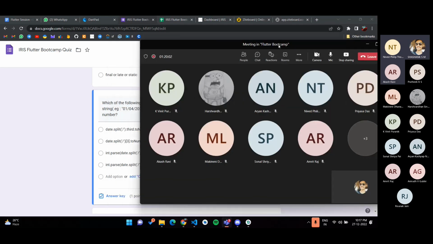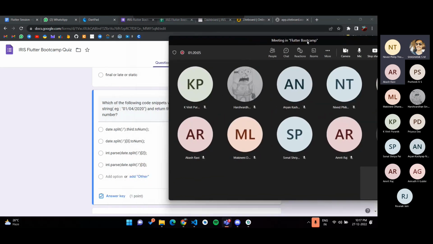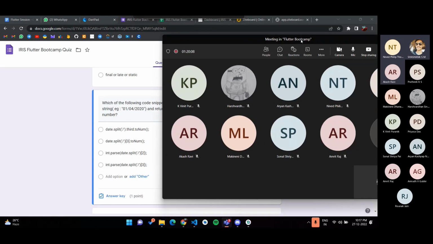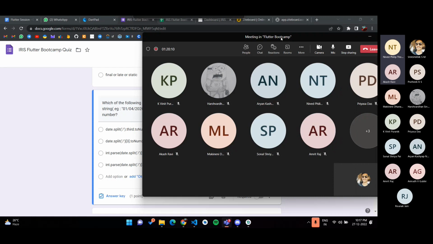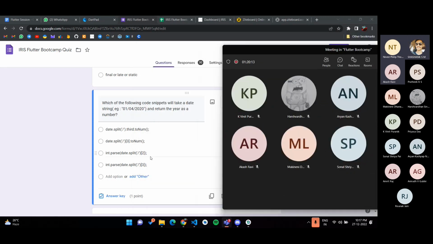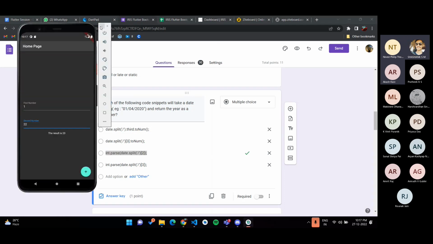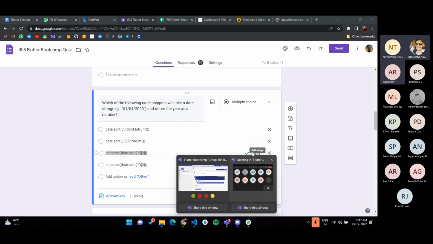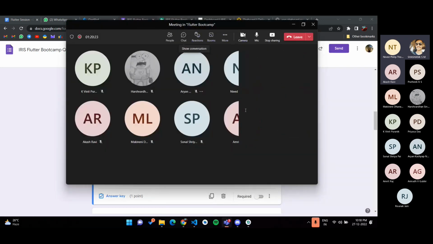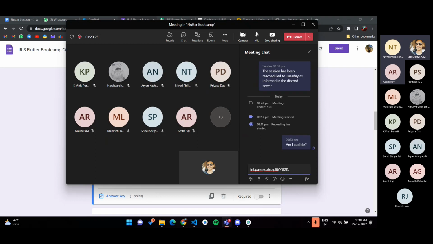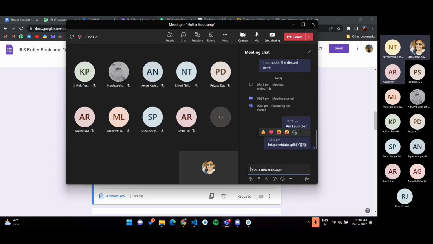Just one quick question: if I wanted the date, what would have been the change? I'll copy this and paste it over here in the chat box, and you guys just copy that, change it, and tell me really fast. What would have been the difference here if I wanted only the day, not the year? Fast, guys. I will have to move on. I do not have much time.